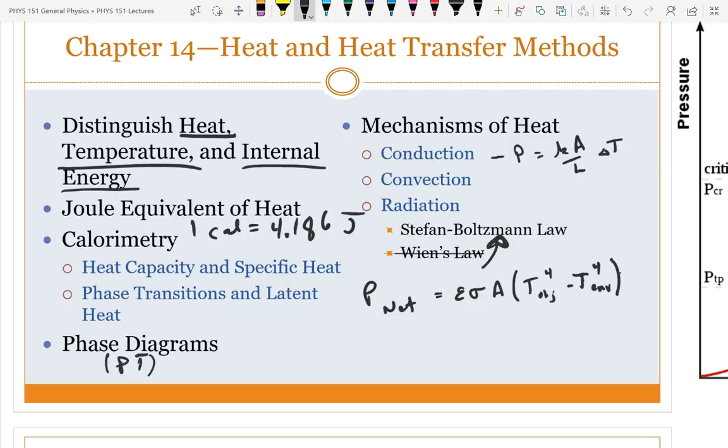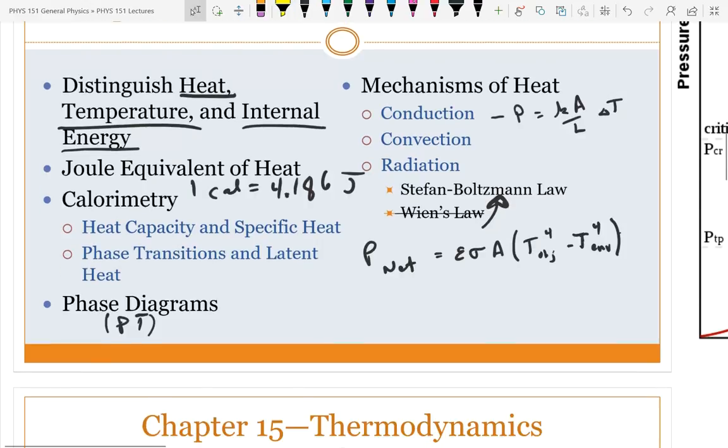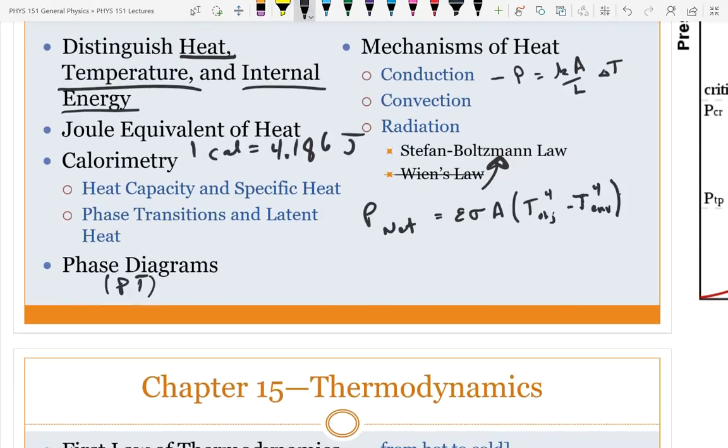Then we get calorimetry. Calorimetry, you're going to have a problem in calorimetry between 16 and 20. That problem will give you 2 or 3 objects that you put together and you find the final temperature. You might have one was ice, and you find if it's 0 degrees, how much ice melted. Right? You're going to have a problem that does that. So you need to understand the basics of calorimetry, and the basics of calorimetry are dealing with heat transfer.